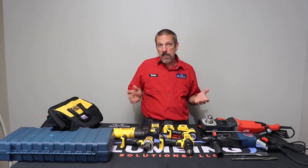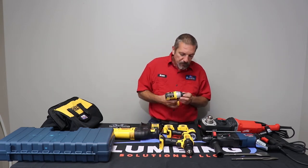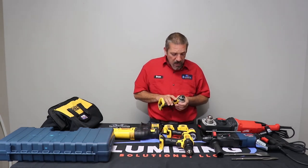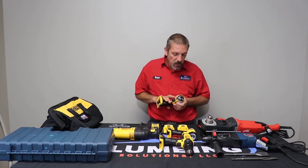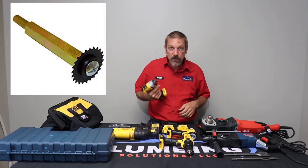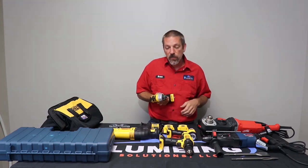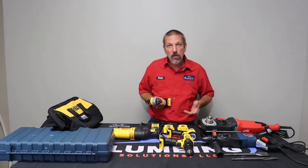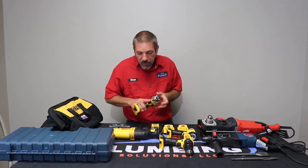The next item you're going to get in your drill kit is going to be your impact screwdriver. Now, you can put screwdriver bits in here, you can put sockets in here. My favorite is you can get the inside pipe cutter. It'll snap in here and this thing, it locks in, so that inside pipe cutter isn't going to get away from you and go down the pipe. I really like this guy for that.